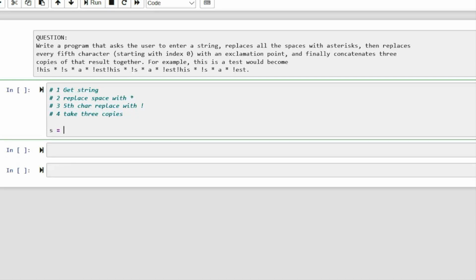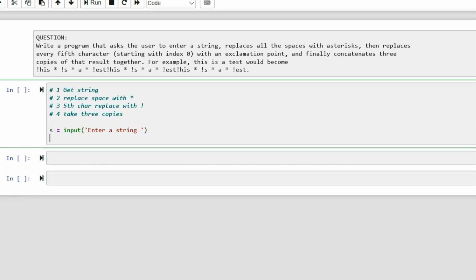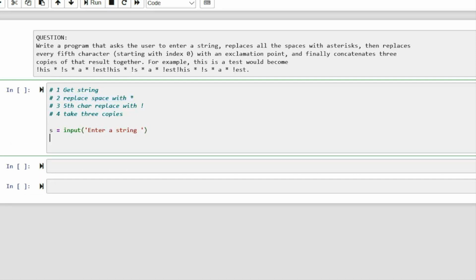We're going to get input from the user, and we're going to ask the user to enter a string. Once the user enters a string, we need to replace the spaces with a star.